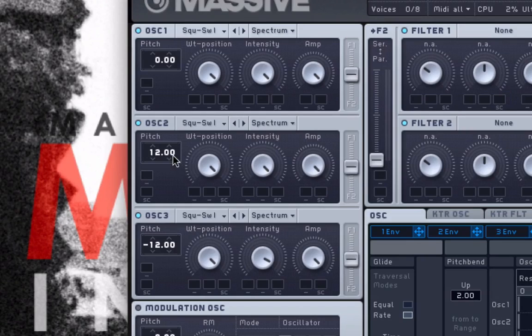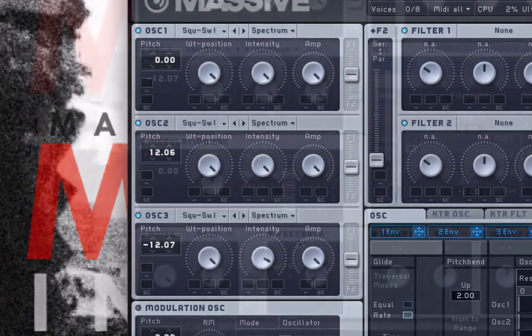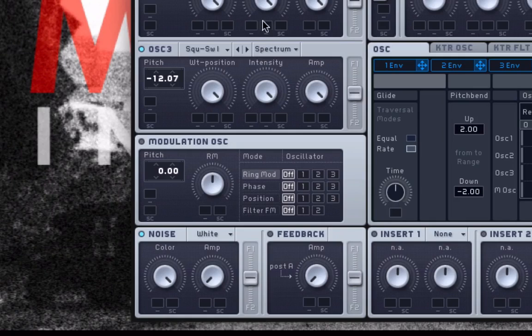And then I'm also going to play with the cents here a little bit, just maybe like 5 or 6 cents up and down. The more extreme of a pitch differentiation you have in your spread here, the more hardcore of a lead it will sound like. Okay, so I'm just going to do less than 10 in either direction like that. Okay, and so we are not going to bother with the modulation oscillator for now.